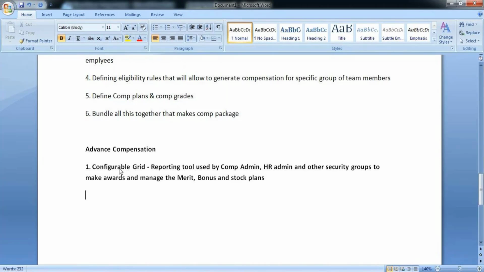So configurability is one of the frequently used terms in advanced compensation language: what it does, and what kind of security groups will be part of accessing this configurable grid. The other one is controller. Have you heard these terms, Mudit, in your current support activities? What you'll be doing, controller, grid kind of things? Have you heard this? I have heard configurable grid, not controller. Okay. People talk about it, but I don't think I have access for that.